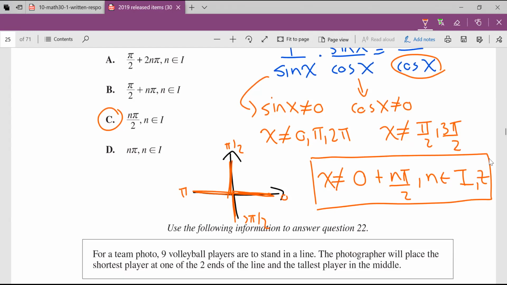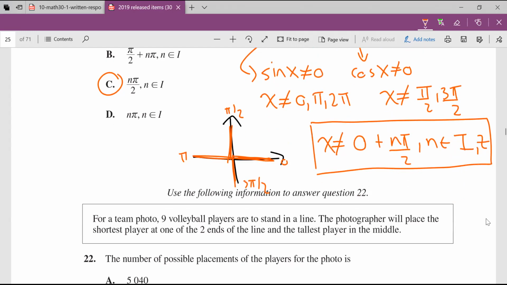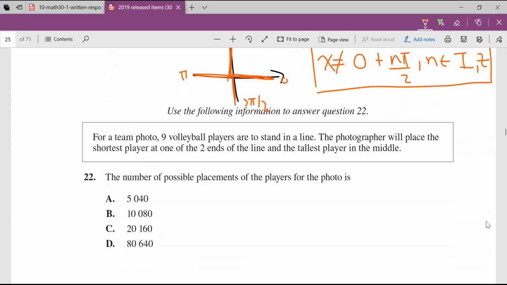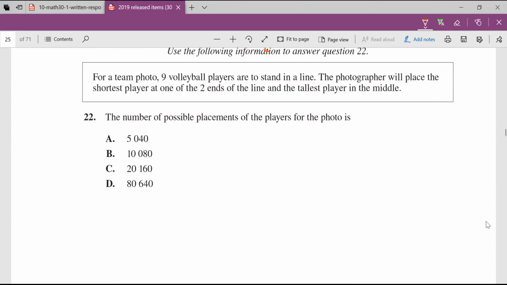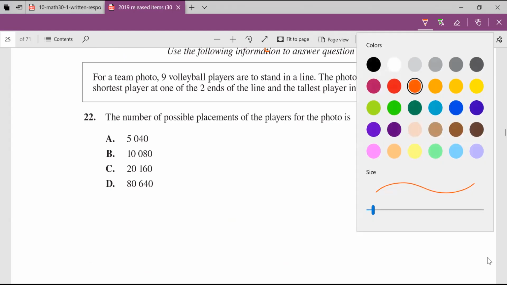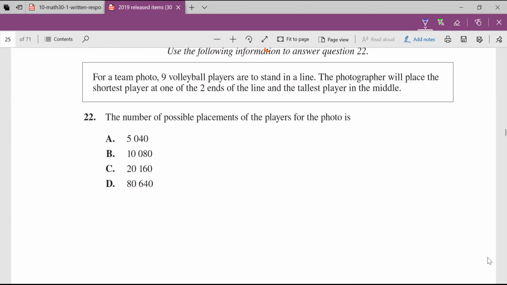Okay, so finding the non-permissible values of a trigonometric identity is definitely something you're going to see at some point. Okay, let's keep going. We're almost there. Into perms and combs. Now, as soon as I said we're into perms and combs, some of you probably went, oh, perms and combs, I hate these things. Nah, they're okay on the diploma, friends. They're not bad, okay?